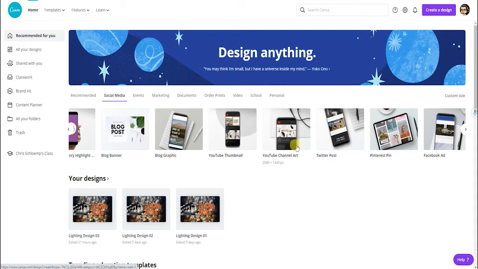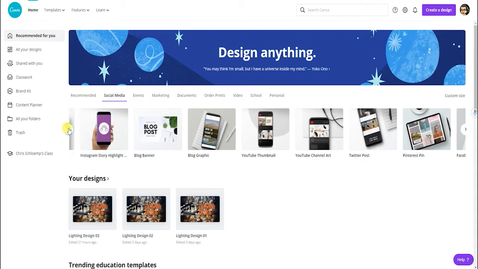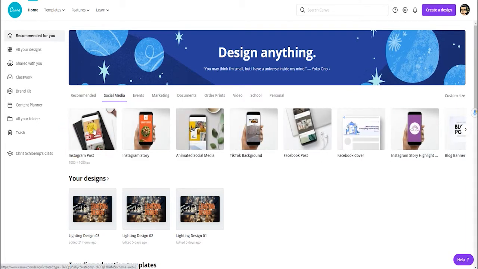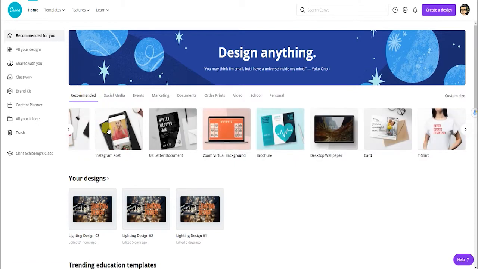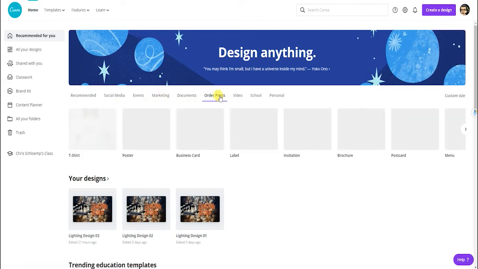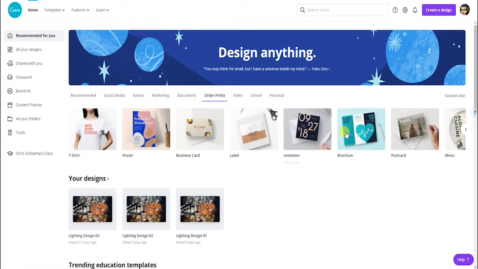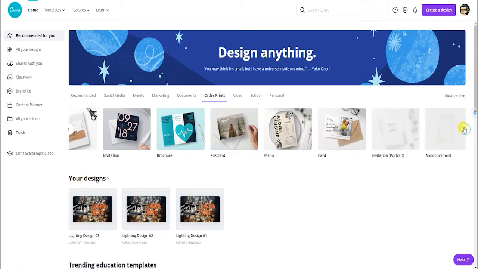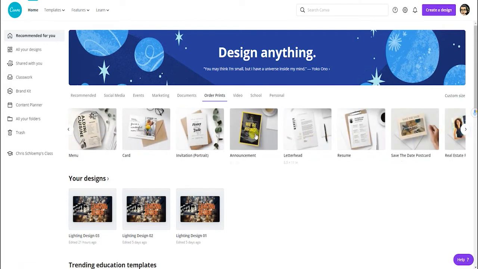Are you thinking about posting onto your Instagram page that your students follow? Here's your template. Would you like to make a Zoom virtual background that actually has your key lesson points already on it? Here you go. Canva can do all kinds of designs, even for actual physical products such as t-shirts and mugs. Do you have your own line of educator merch with your own custom design? Well, now you can have that very thing.